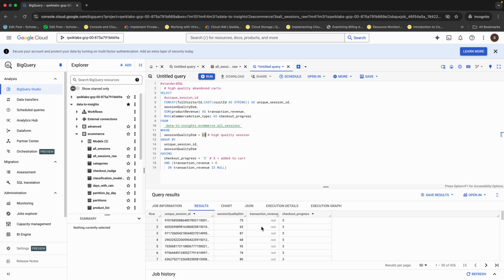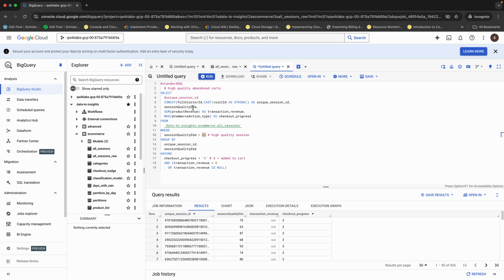When the transaction revenue is equal to 0, it means that they did not make a purchase. You understand? They abandoned the session, or the transaction revenue is null. So it is either equal to 0 or equal to null. We are looking at those two criteria, and that's really what we are doing here.